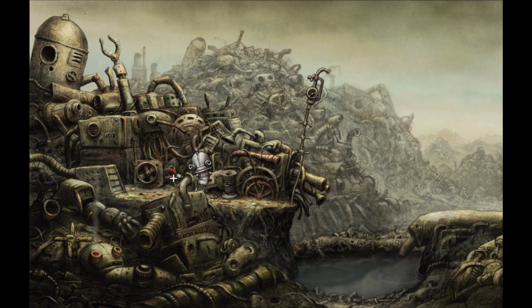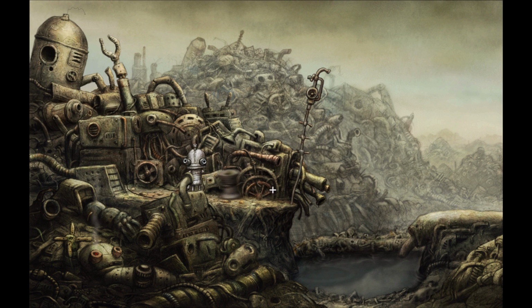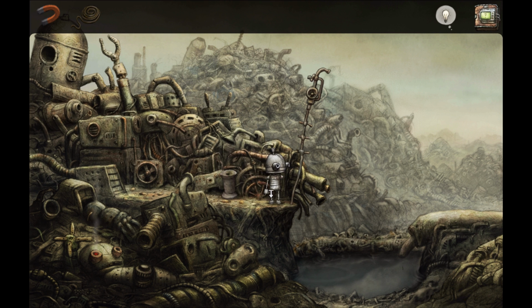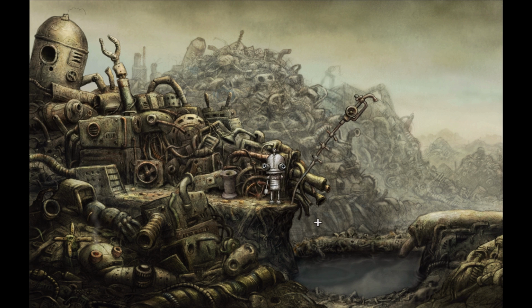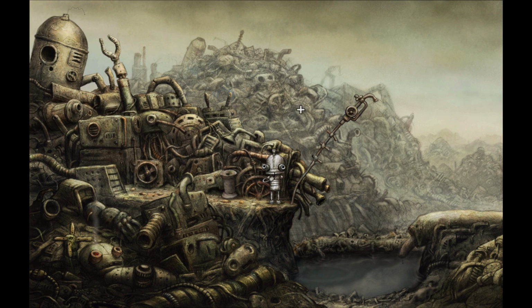Well, basically everything, almost everything we can touch and pick up is something we can use. Almost. Not everything, but most of the things. So when you play it through the first time, you pretty much click on everything. So we can press this to bend it a little. And we can combine things in our inventory. By doing that, we can make a fishing rod, we can fish up our arm, perhaps.